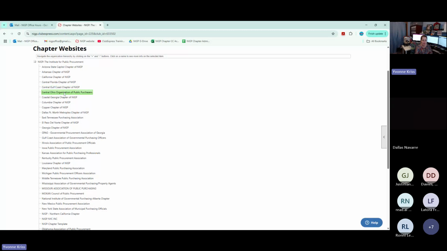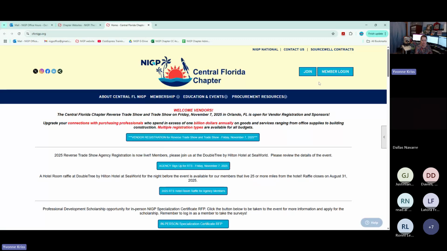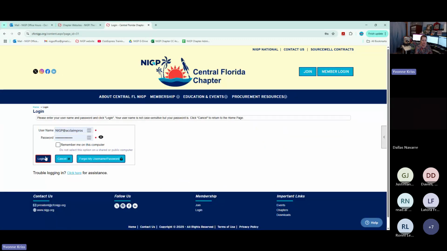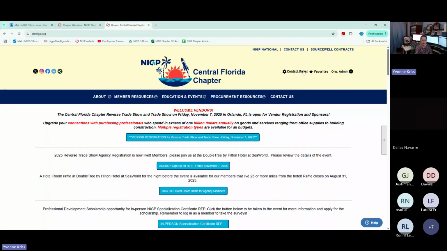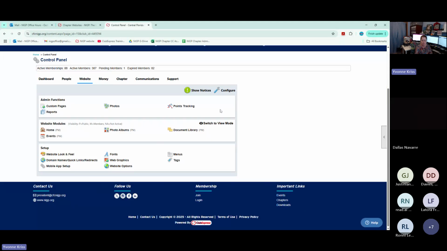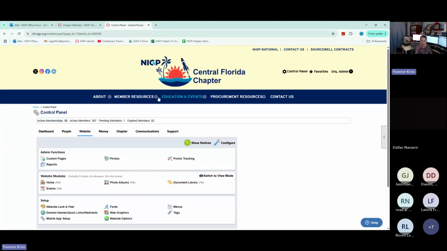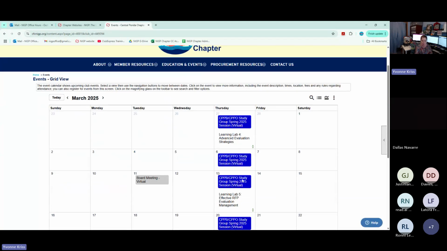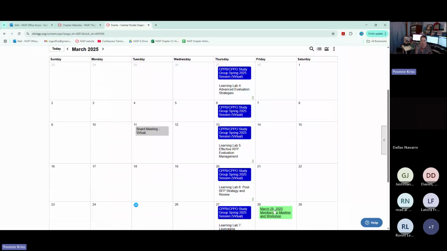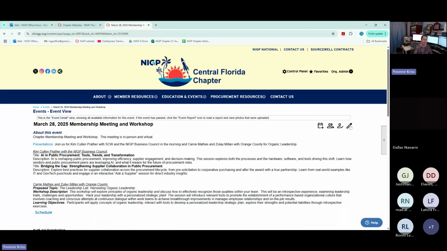Yesterday I met with Central Florida, and we talked about changing the registration for one of their events. They have an upcoming membership meeting, I believe it was this event. One of their primaries had registered for the event and registered a secondary member, and each had paid $35.